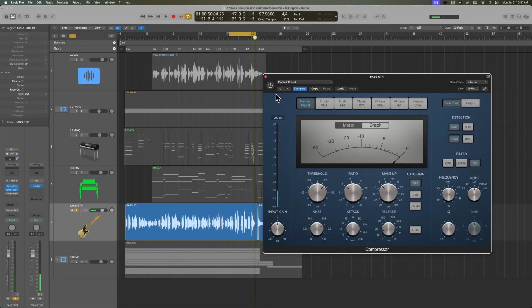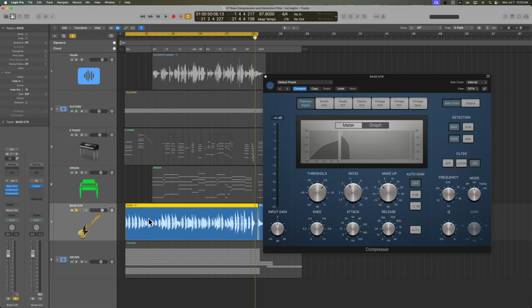So again, without the compressor. With the compressor. And I'm using a very short attack and a very short release, so just those transients are being affected. Let's listen once more with the bass soloed from the beginning, and then I'll do a listen with everything in.